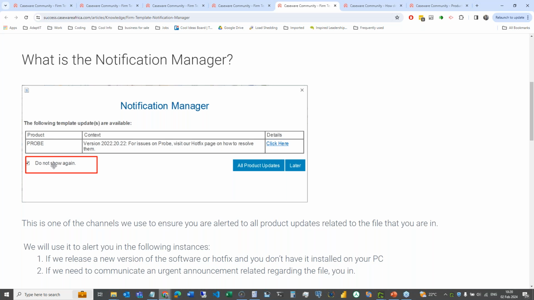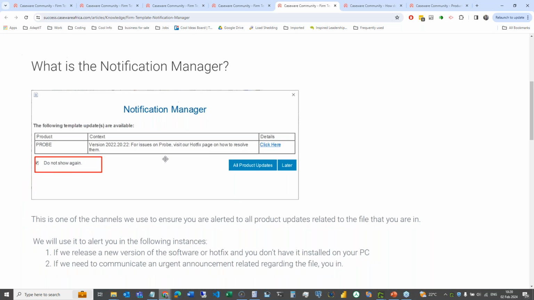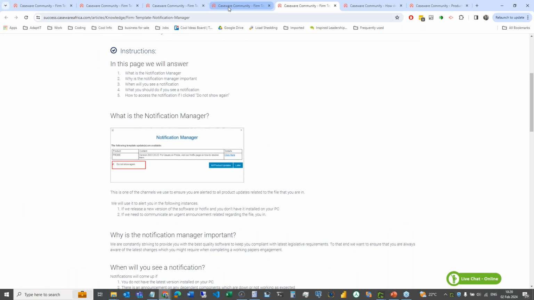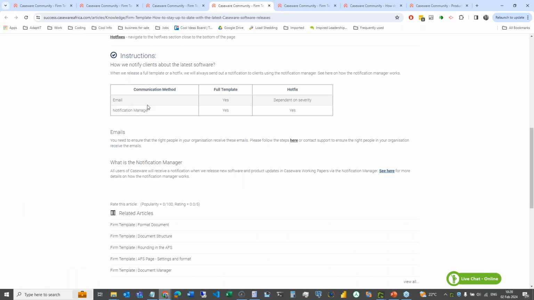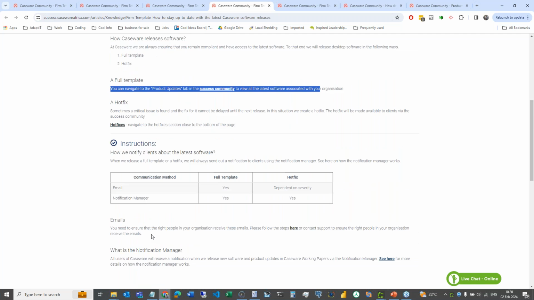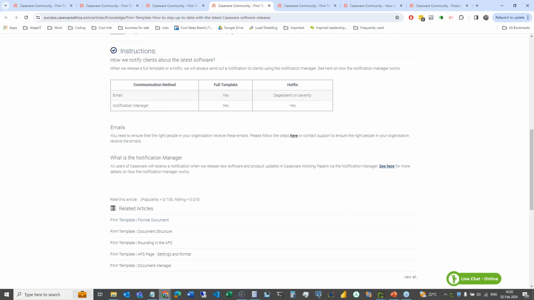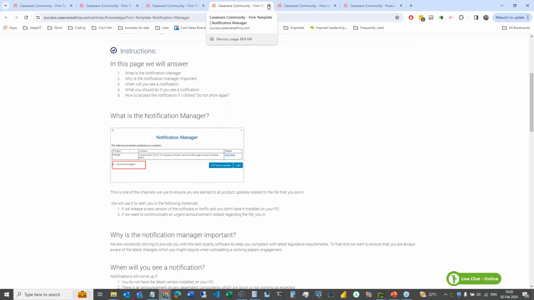And the next person would just close it, and they'd keep on getting the message popping up every time they opened that file, but I would never see it again until we at Caseware release again. So at a high level, I wanted to make sure that you're aware of how we're going to communicate to you and how we're going to release to you, because it's very important as firm champions that you understand that.